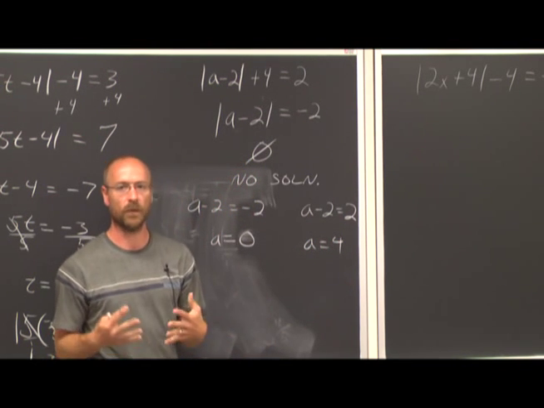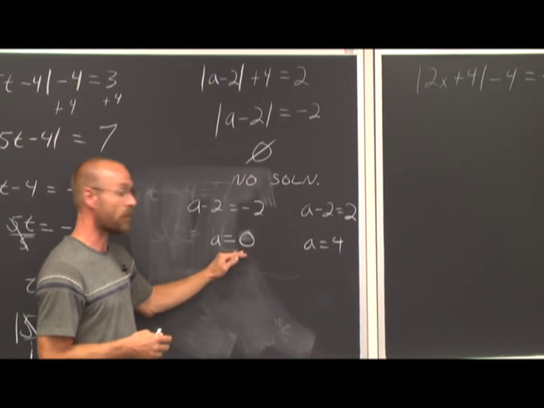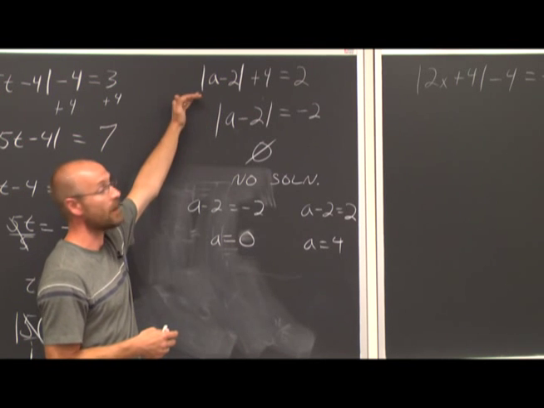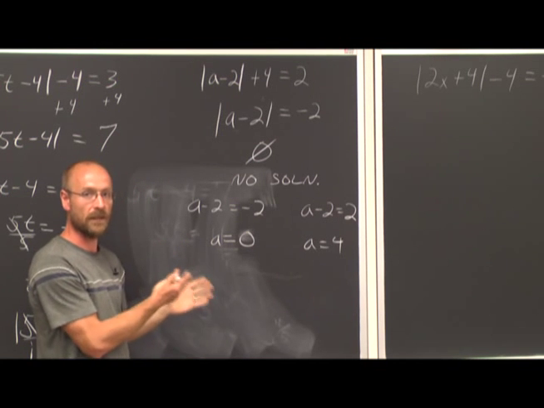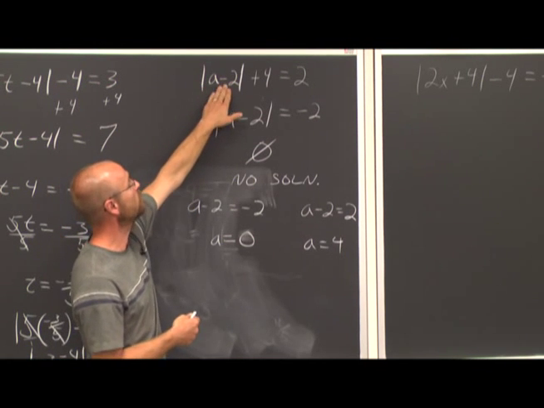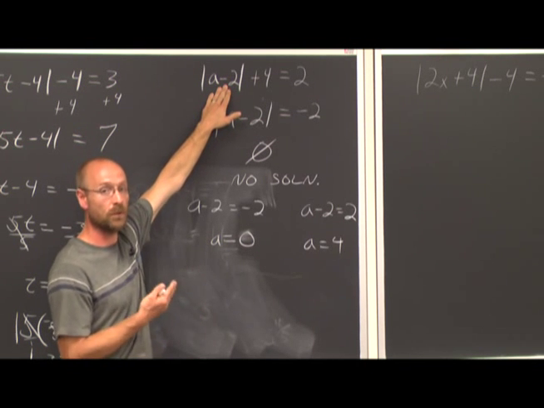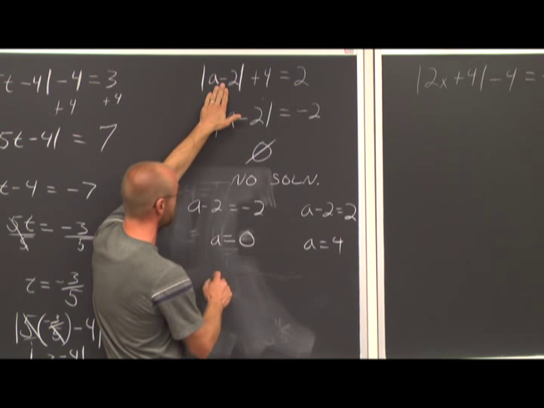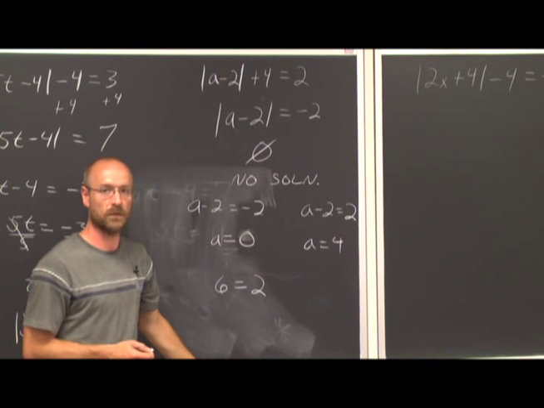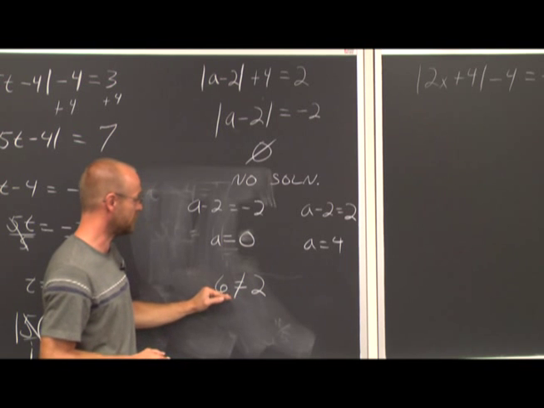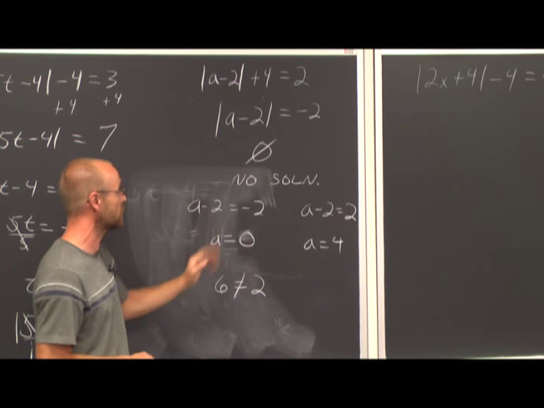So you might be asking yourself, wait a second, if there's no solution, what am I doing finding solutions? Well, that's why it's so important whenever you have an equation, that equal sign, to go back and check your work. Make sure that these are valid. Let's put 0 in here. 0 minus 2 is negative 2. The absolute value of negative 2 lies 2 units from 0. So this is 2. 2 plus 4 is 6, equal to 2. Does 6 equal 2? Of course not. So this did not result in a true statement. It's not valid. This is not going to work and give us something true.